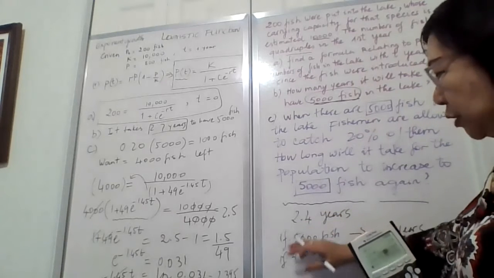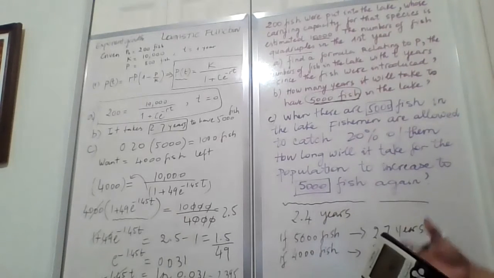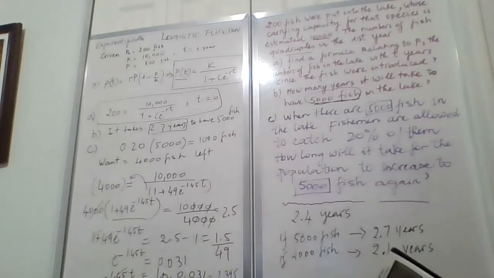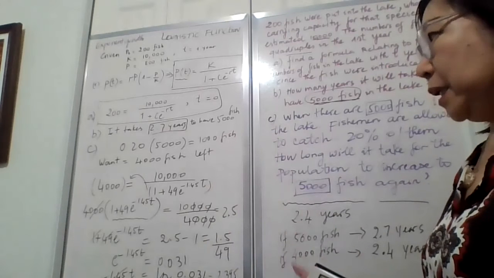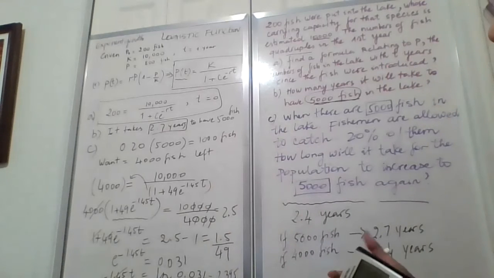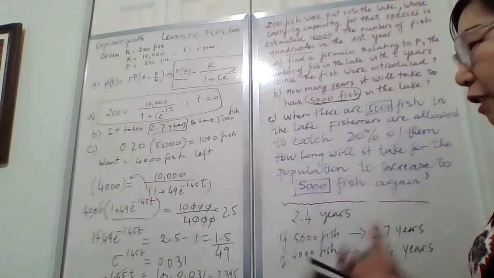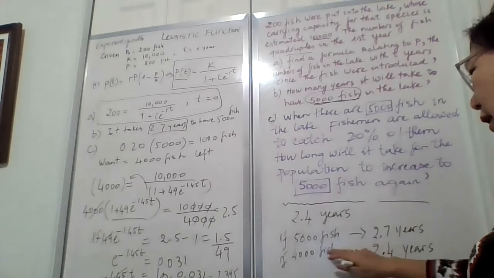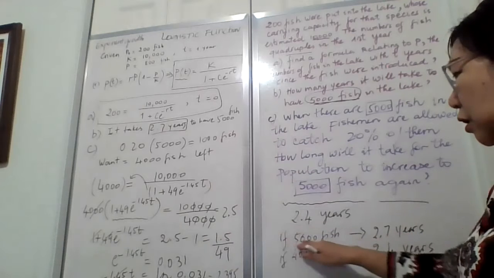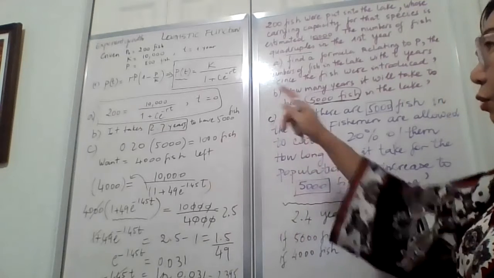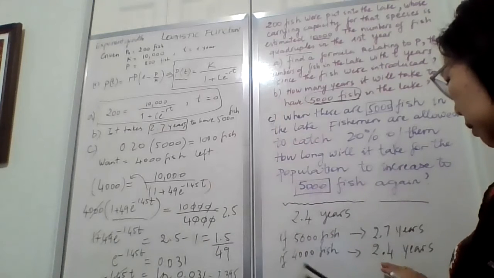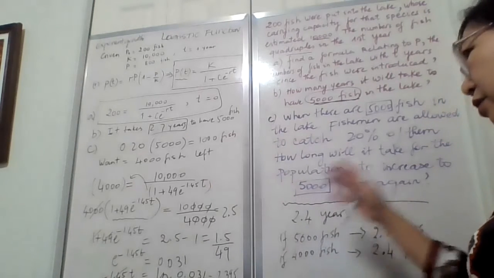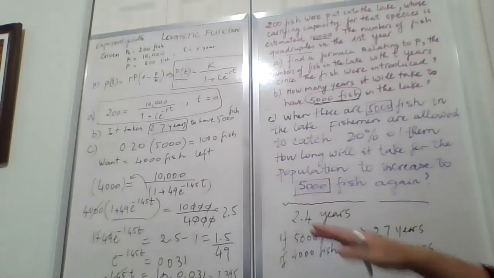Now, the time elapsed between this and this, because we base on the assumption that we're going to use this formula regardless of the destruction of the environment, the weather, climate, or whatever involved factors. So it's going to be routine, not going to be changed. We assume that it always takes 2.7 years if we want the fish to grow from 200 up to 5,000. And it's always 2.4 years if we want the amount of fish in the lake to be 4,000. This number is routine, repeated eventually, right?